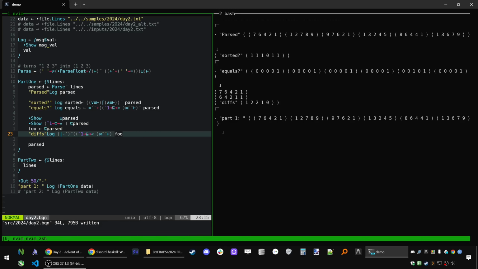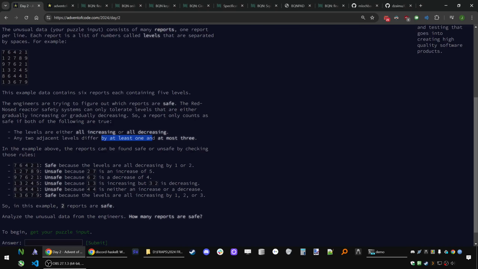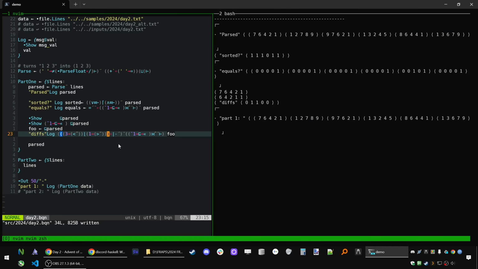This should be true. Oh, no, it's not true, because it's not at least 1. Okay, then we do greater than or equal to 1. There we are. This is correct.